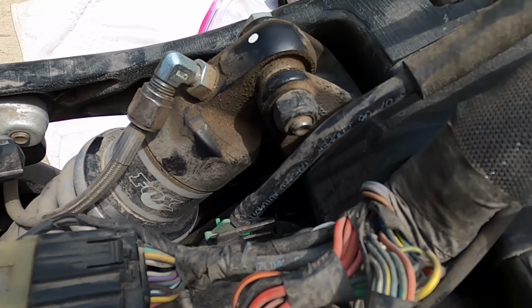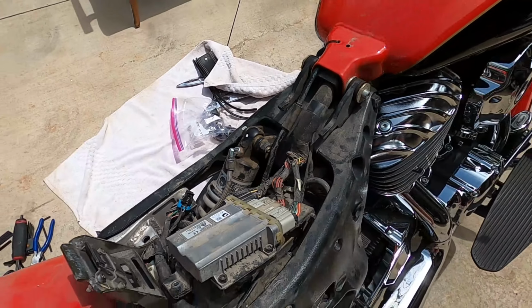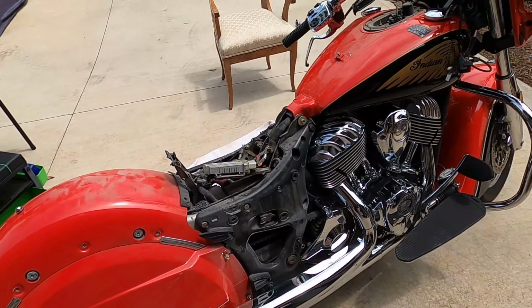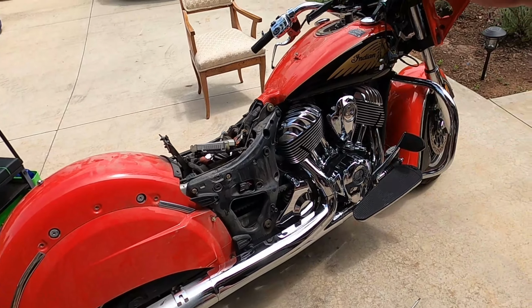The what's it called? It's a gas shock over there in the middle for the smooth ride. So Fox, you know, Indian, shout out to Indian for having that. It's good quality parts, actually. I mean, it's Indian after all.